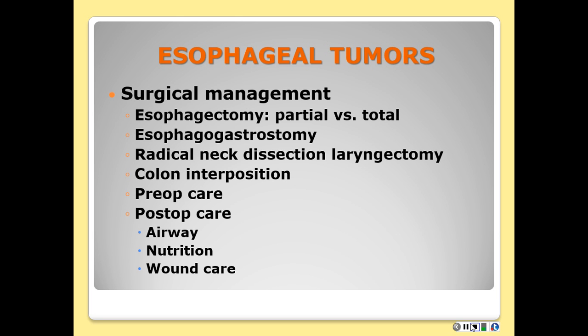Remember, they've had the esophagus removed or cut in half or shortened, or maybe it's part of the colon that's there now. So you can't go eating a whole lot of big meals. 6 to 8 small meals. We want them to drink their fluids in between meals so that they're not filling their stomach with fluids and not food.